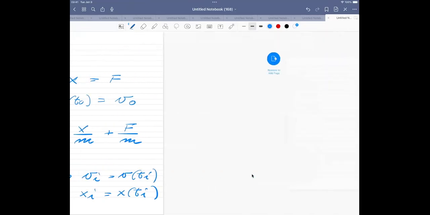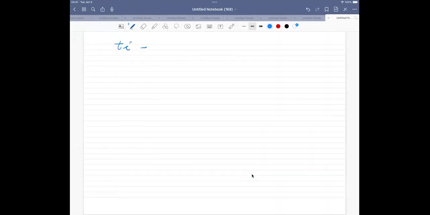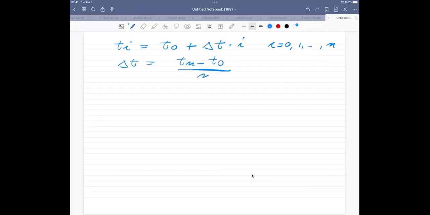So you would typically have a time t of i, which is given by some initial time t0, plus some step size in time, delta t, multiplied with this constant i, where i goes from 0, 1, up to the final time, which is n. And this delta t is then simply given by t of n, the final time, minus t0, divided by the number of points you have used in the discretization. So this is a common recipe, which you probably have seen many, many times. And I hope you don't get offended if I repeat some of the basic things here.